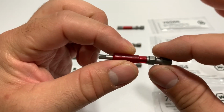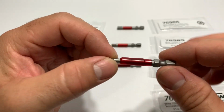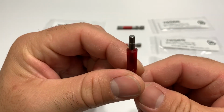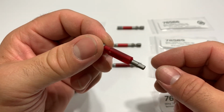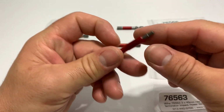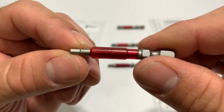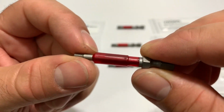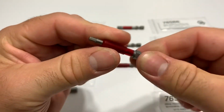So these actually do say impact applications, ideal for high torque performance drills, impact wrenches, double the lifetime of high performance impact bits, at least three times the torsion of standard bits, easily handling for bit changing and bit storage. And this has an extra thick plastic piece on it. It's good for identification, definitely.